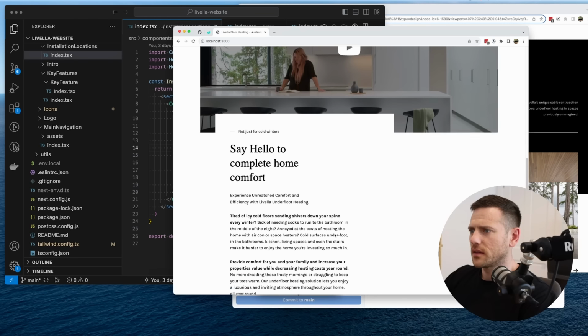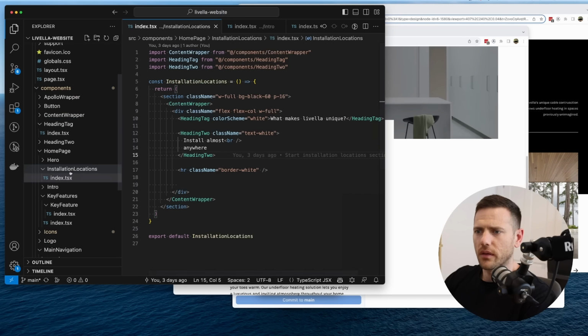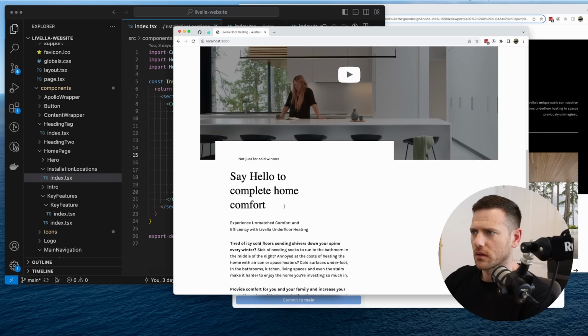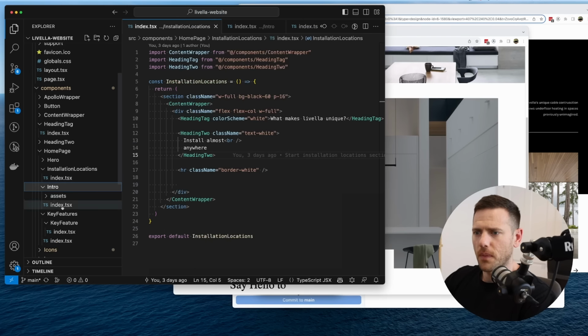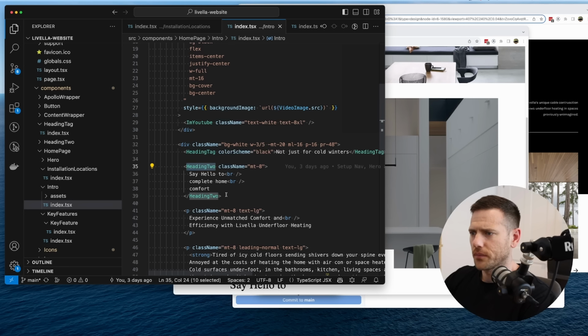Let's see what we're doing here with this heading in there. So that would be our, what is this one? This section, that's our intro. And what is the heading? So we're using heading tag, and then we're using heading 2, MT8.